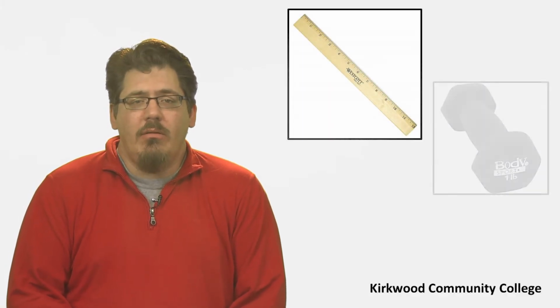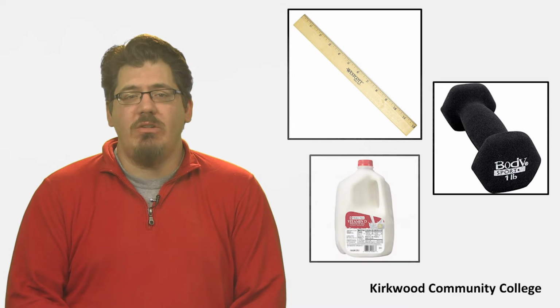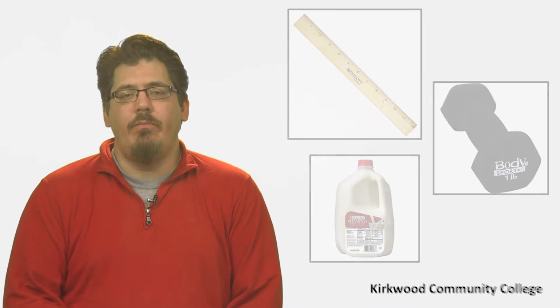The content of this module focuses on the U.S. Customary System. We will explore the units associated with length, weight and mass, volume and capacity, and time. Understanding the nature of the units that are used is important. One of the goals of this module is to help you conceptualize the quantities represented by each unit. How long is 1 foot? How heavy is 1 pound? How much liquid is contained in 1 gallon?